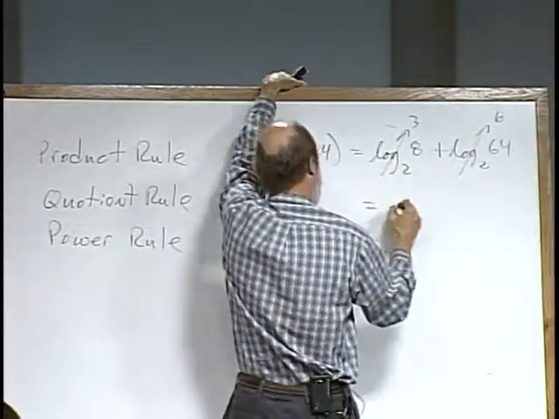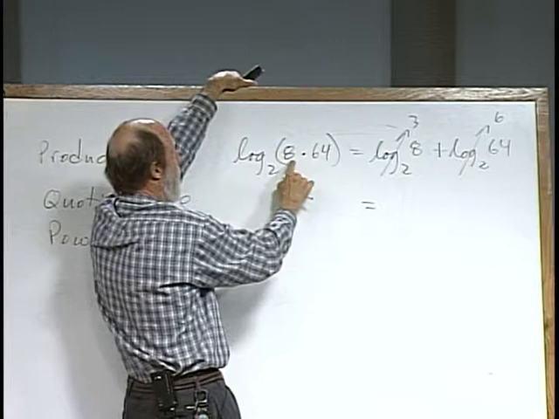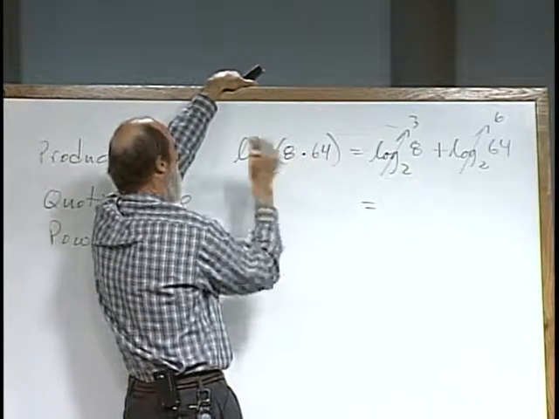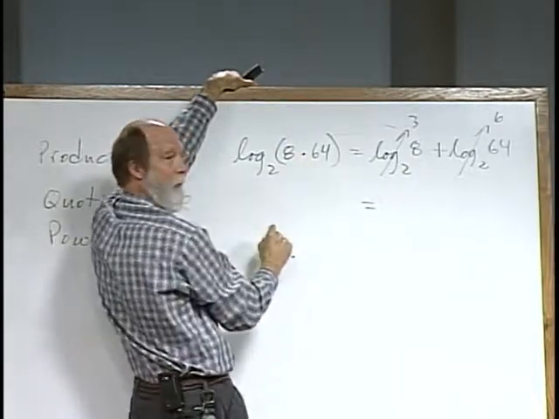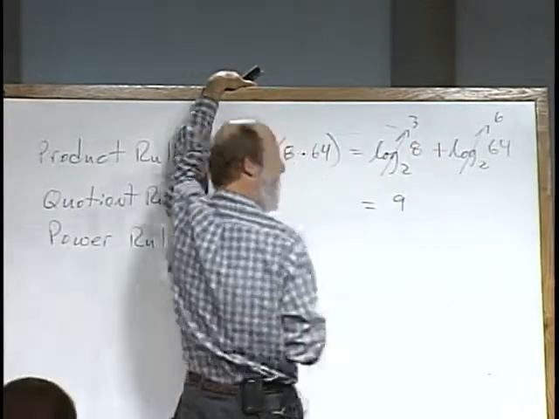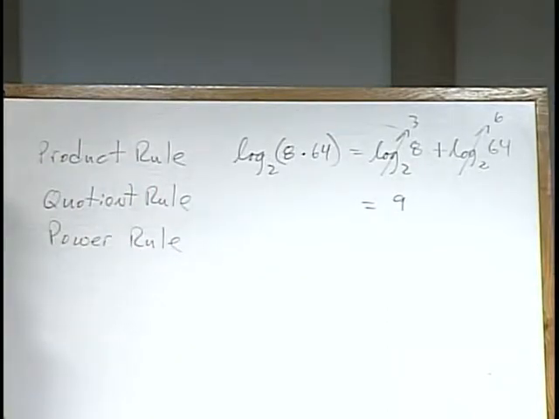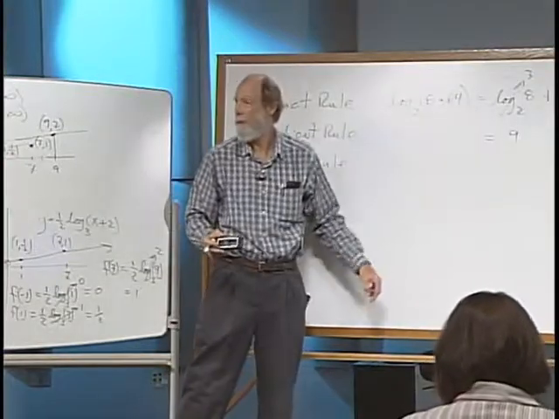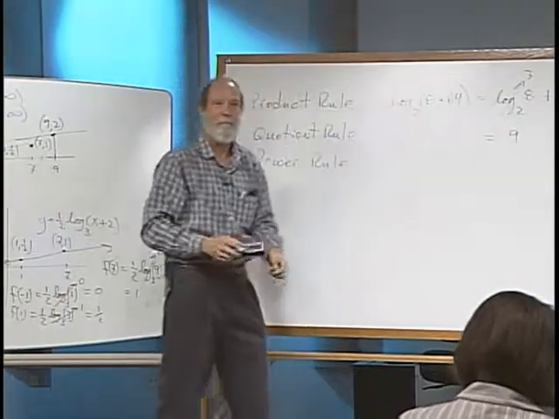So the answer you get for this strange looking thing, which is the logarithm base 2 of whatever that number multiplies up to, that's 512 or something like that. 8 times 64. The log base 2 of that large number is 9. Precisely 9. Example of the product rule. Now you have 3 plus 6. So you do each part and then clean it up. 3 plus 6 gives you 9.